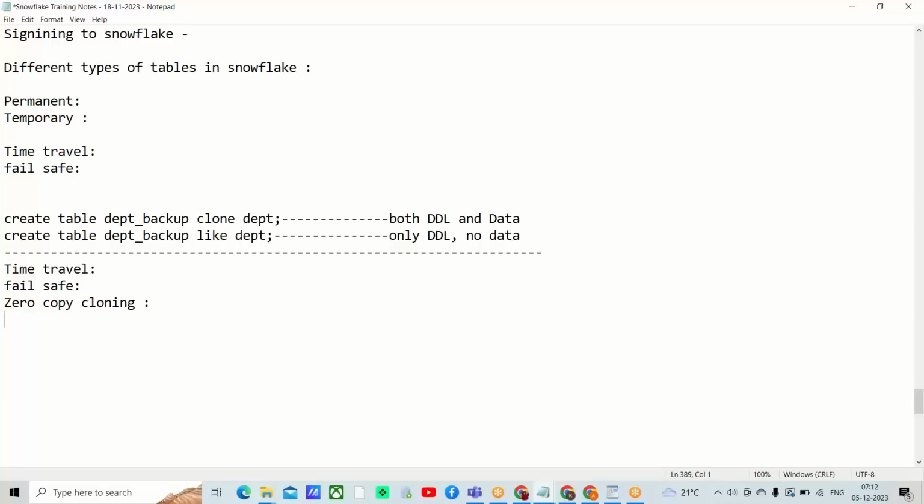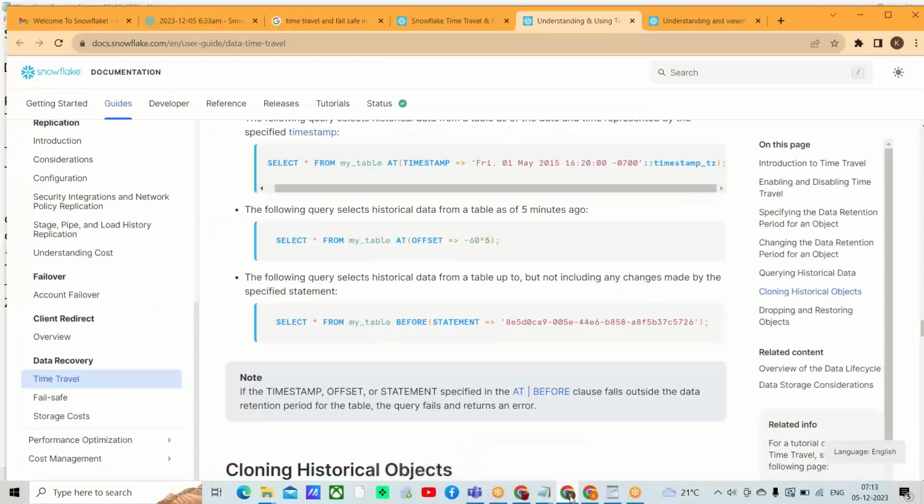Yesterday, if you remember, we touched on the command called clone. We call it zero copy cloning, but the actual command is clone.